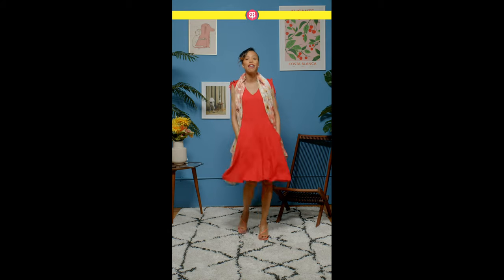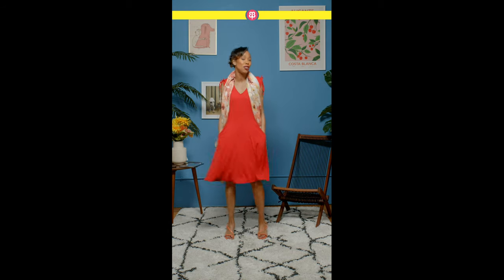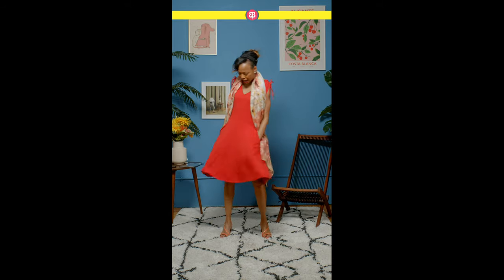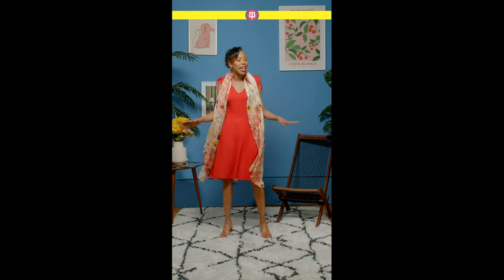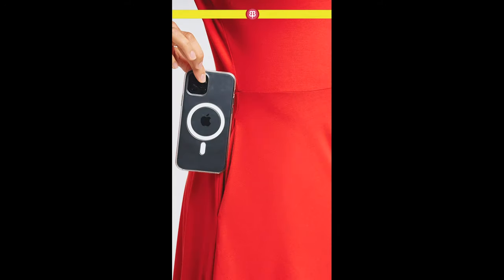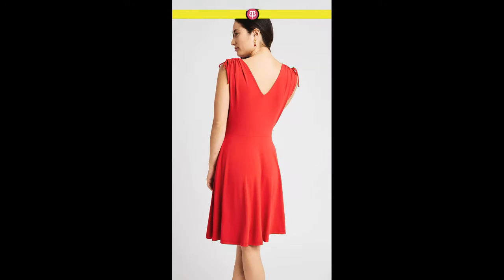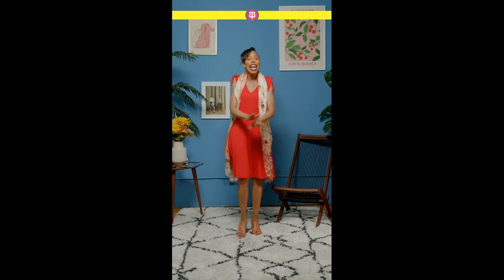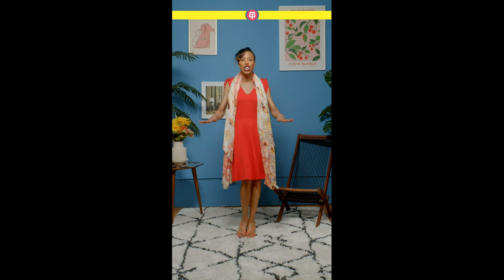Not to mention you have these seamless free pockets, which are so chic. Marilyn would have loved it. You have that movement. It's a flowy skirt, okay? It's going to be fitted at the bodice and the waist and a nice flare. Not too much, but a nice flare. You have the odor resistance, so it's easy care, easy wear. As I said earlier, easy washing, no wrinkles. I don't have to iron a dress or take it to the dry cleaner. It's so chic and sophisticated. I can't believe it. This fashion just works for you.